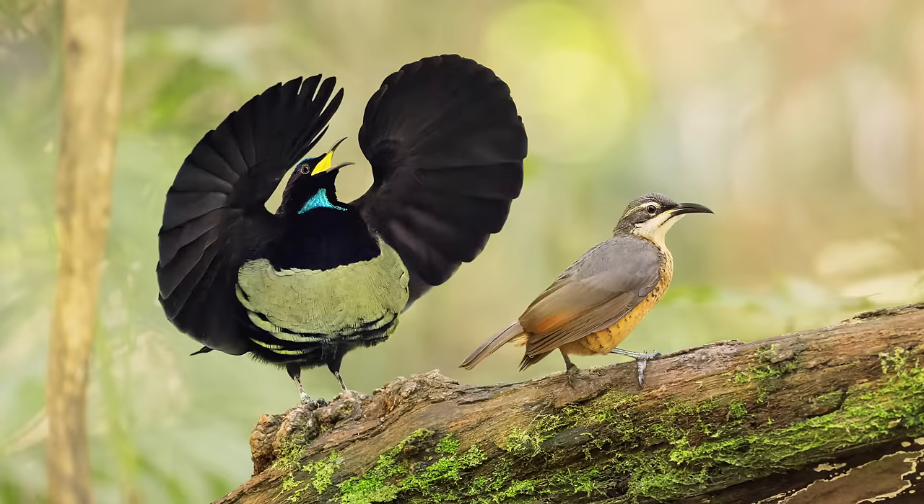We've seen incredible improvements when it comes to our camera gear over the last few years — from ISO performance to amazingly good autofocus. Cameras have come a long way and helped us to get shots we never could have dreamed of. But what's next, and what features do you really need to get even better photos of birds?